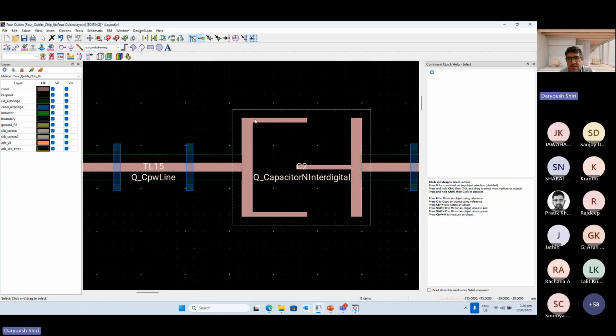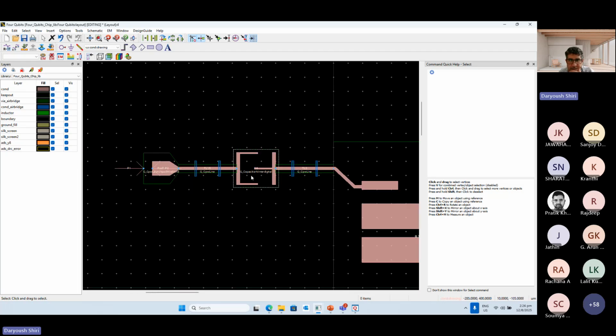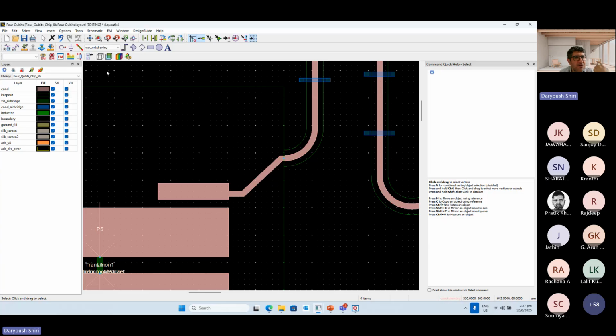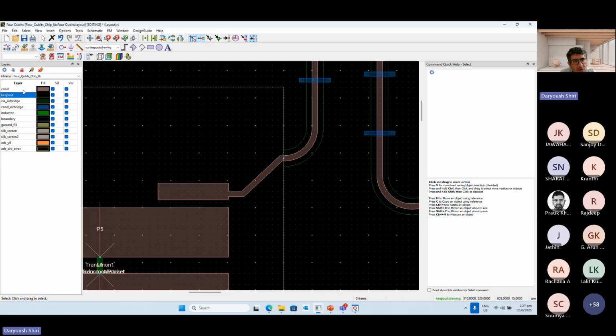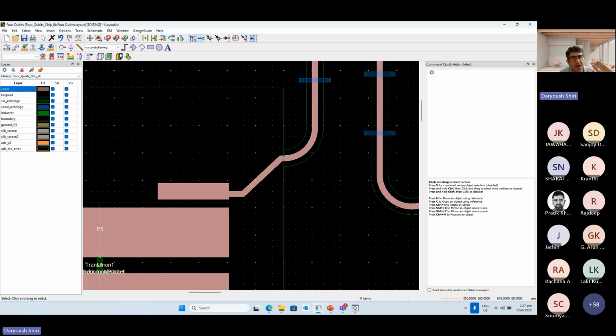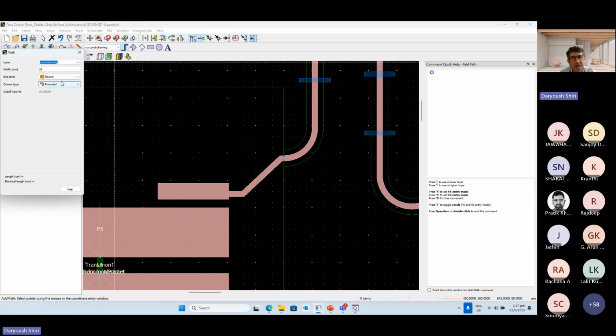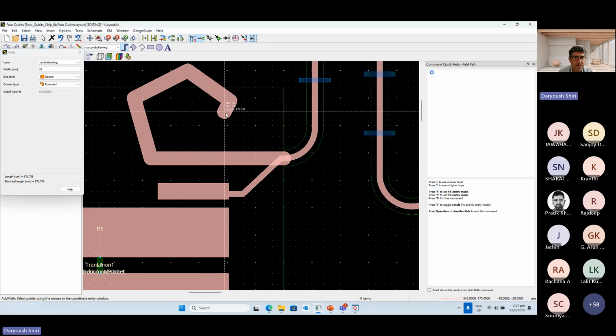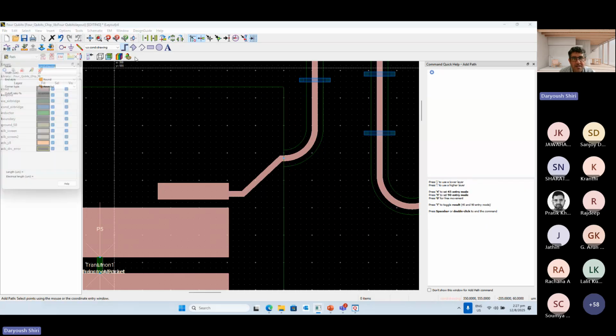And this is also another part. And also let's say I don't like this kind of coupling. Then here you can just select conductor. I click and make sure that it is blue, the conductor, and then I come here, click create path, and just click once, and then I can create whatever I want.